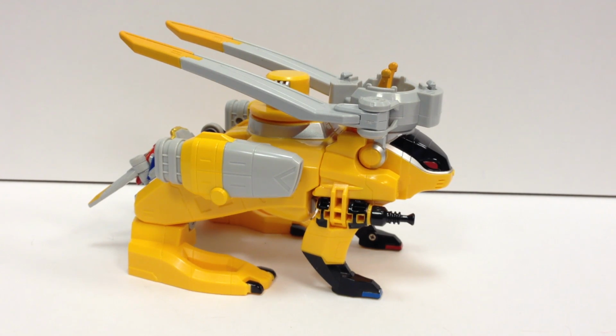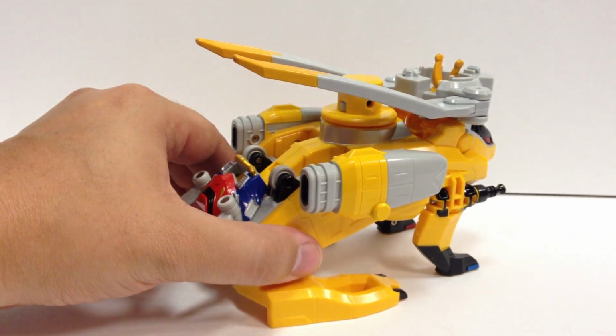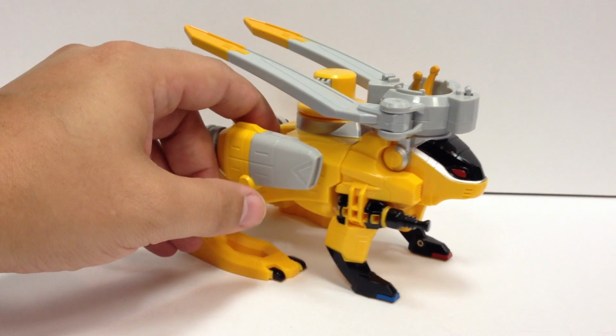So yeah, not a whole lot to that one either. I don't have any tidbits about the voice actor for this one. I don't know anything specific or interesting to really share. But here's the little rabbit helicopter.